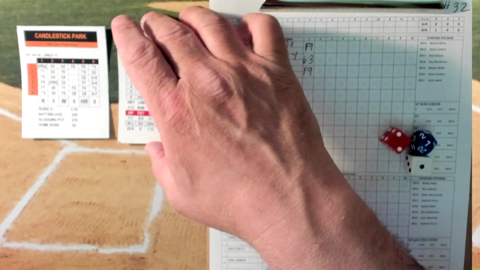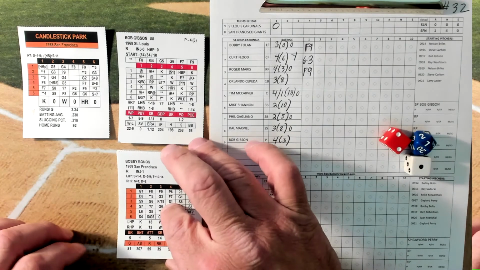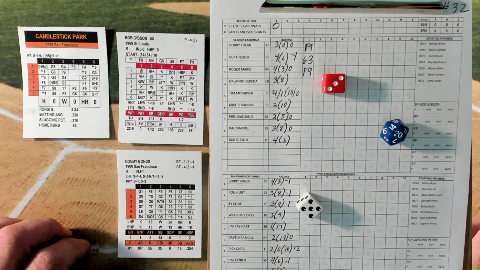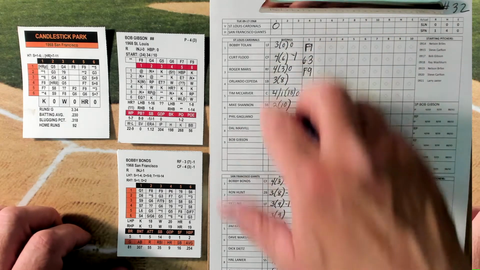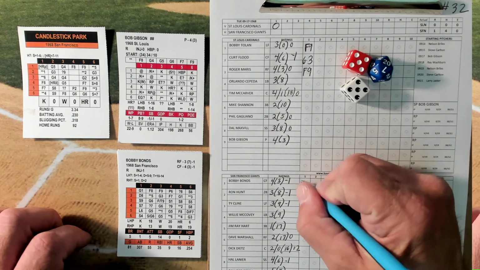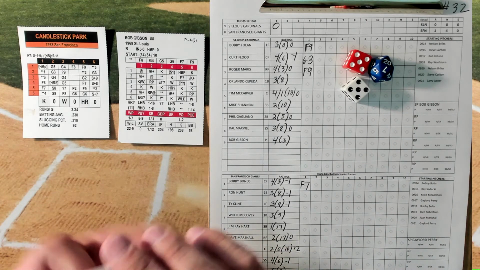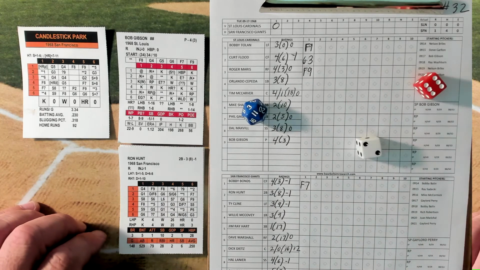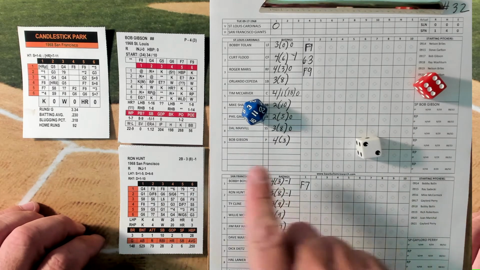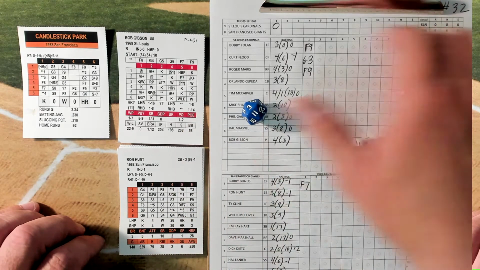Gibson will be facing Bonds, Hunt, and Ty Kline. 3-5. That's a double asterisk. That's an out. 5. That's a fly out to left. Ron Hunt with the 28, hit by pitch. 6-2. He's a righty, K+, so you add 10, 14, and 11. Struck him out.